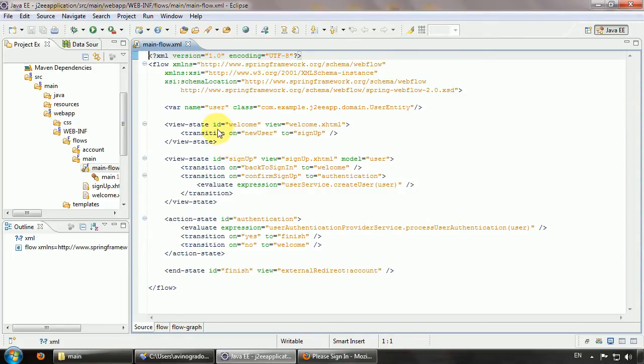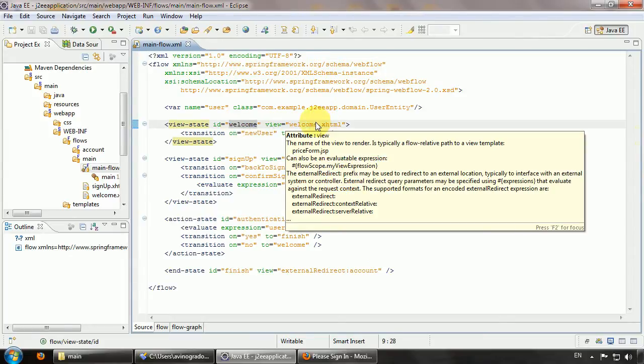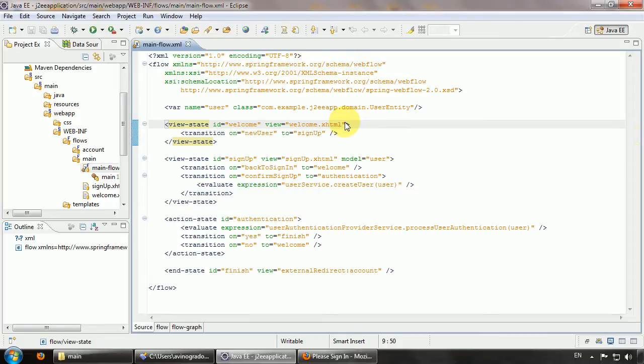So okay, we have identifier, which is welcome, the view welcome.xhtml, and we still do not have here bean model. So as we did it for sign up form, we'll do it for sign in in a similar way.